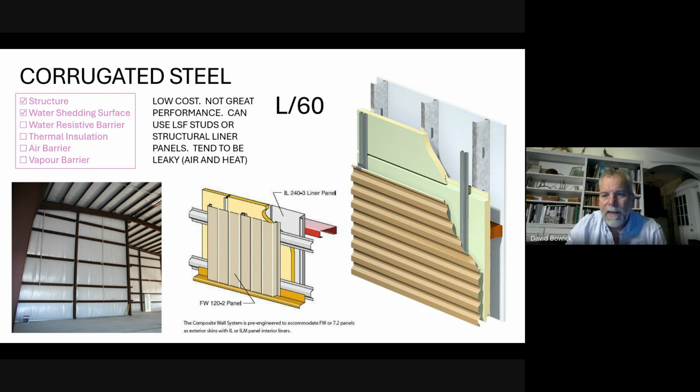Let's look at corrugated steel, where that fits in. So corrugated steel is not the backup structure. Now, corrugated steel is in lieu of brick veneer on the outside, but it's an element that has structural demand on it, and it's worth talking about it. So corrugated steel is on the outside as our water shedding surface. The typical span to thickness ratio is about 60 to 1. So the demands on this are very low. It's only carrying wind load. Generally, it doesn't even have a significant deflection criteria.